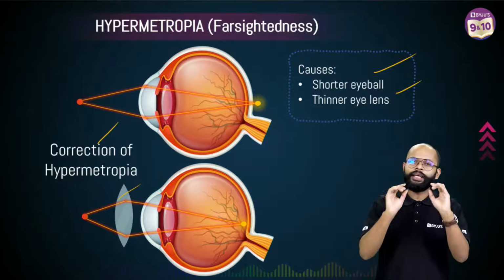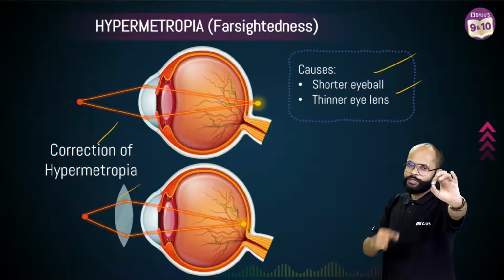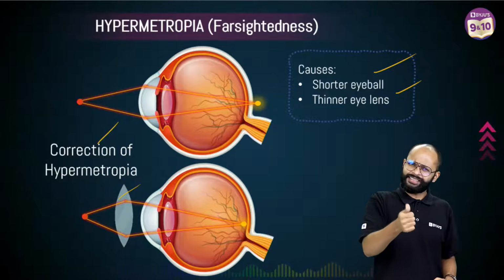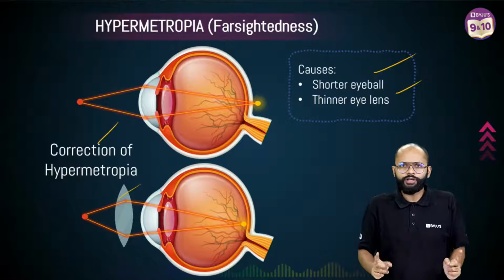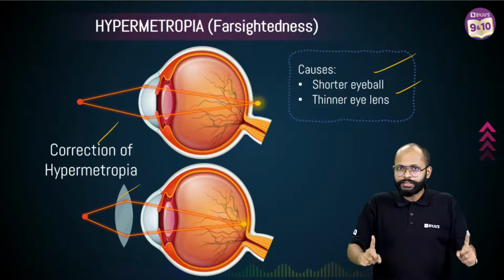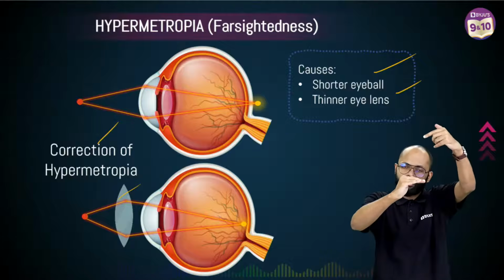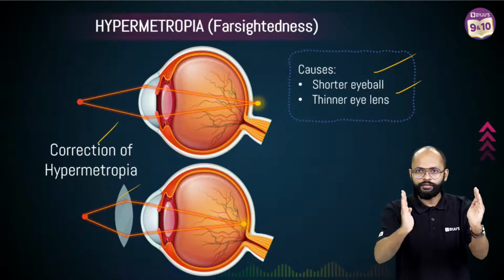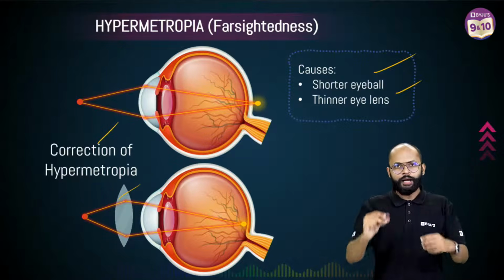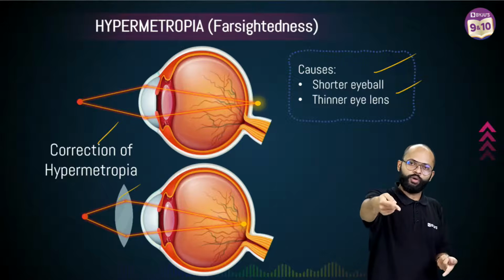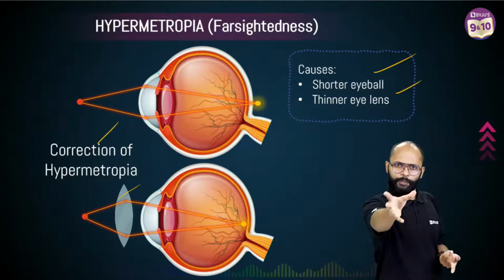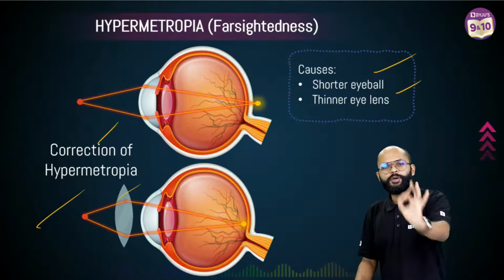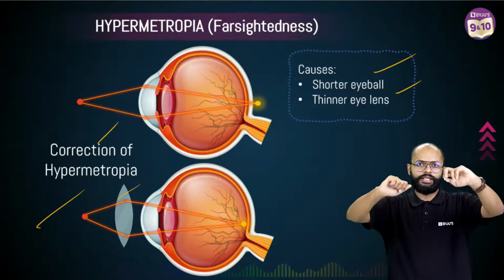So what did I tell you? भाई, I am able to see far objects, not near objects. मतलब near objects के लिए I want thick lens. I'm not able to see it. Means my lens is thin. Lens is thin, converging is less, right? Because lens is the convex lens. Converging is less. If converging is less, the image is being formed beyond retina. अब इसके दो कारण हो सकते हैं. That this eyeball has become short, retina has moved closer, or lens is thin. अब lens को I wanted it to converge more. It is not doing it. How can I help it to converge more? Using another converging lens, a convex lens. So correction of hypermetropia is a convex lens.